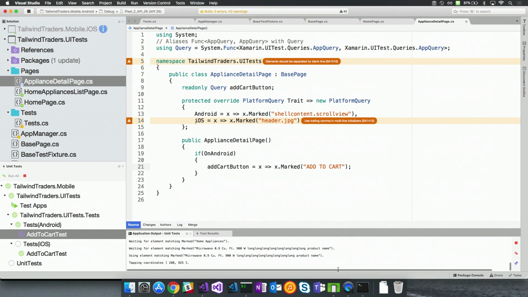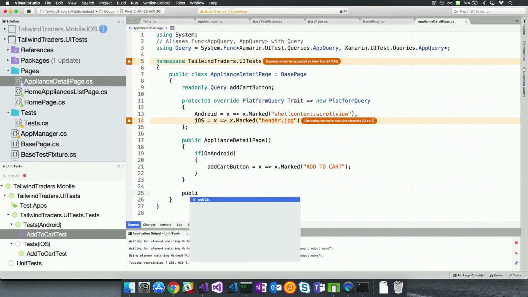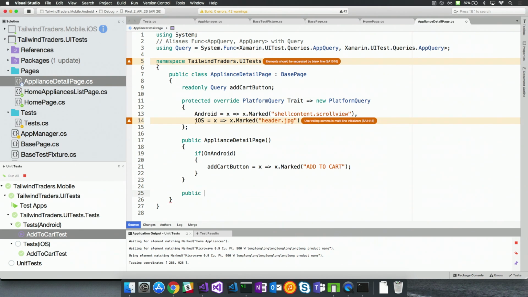My query trait, I was saying, query from before. So we have it verified on Android. We know it's going to do this. So another cool way to optimize it, I know we don't have our iOS query yet, but the action is going to be the same. So I'm going to finish off this page, initial setup, and I'm going to just put in public. No, this is going to be our add.